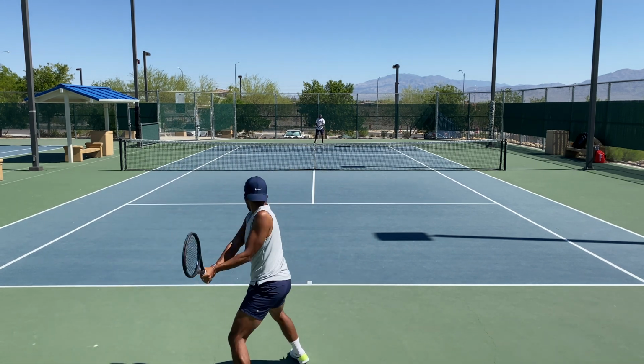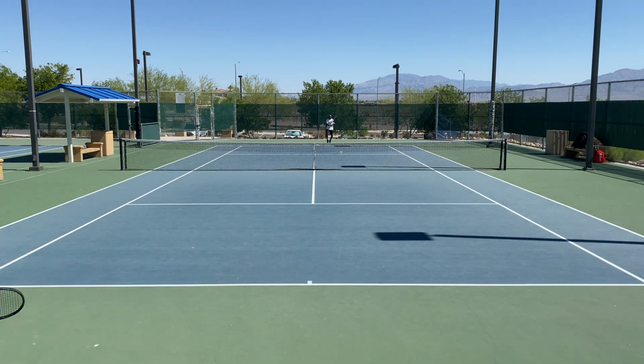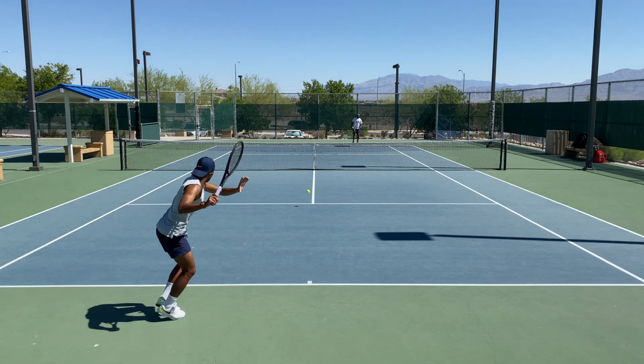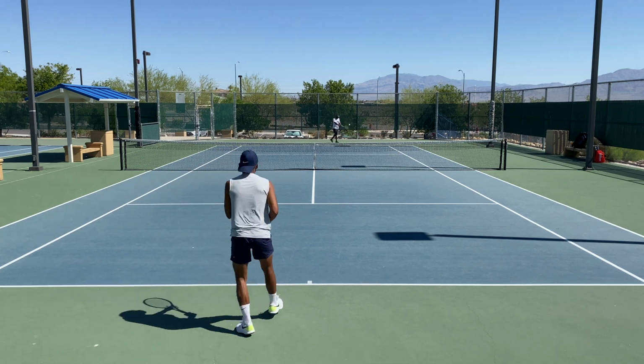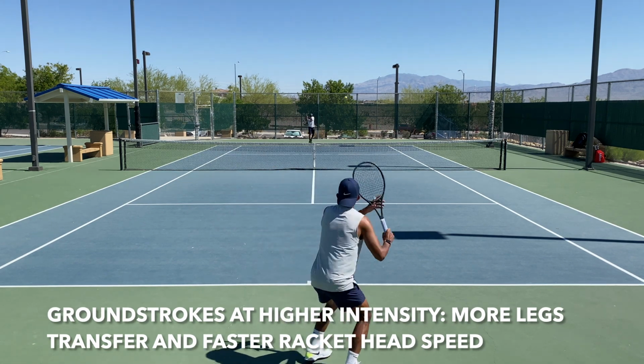And it doesn't matter if the ball goes deep or wide. There is really nothing to win or lose. This is just practice. So, next time, just really try to use that time to improve your shots until you find something that works for you.